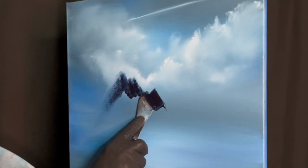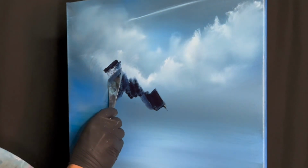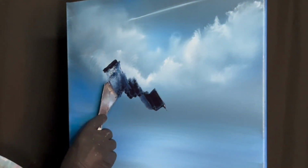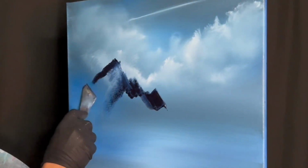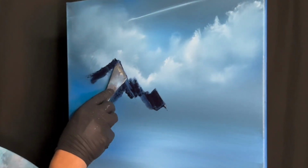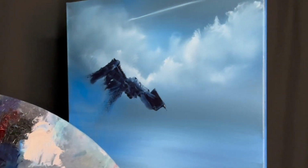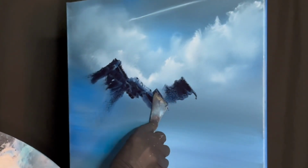There's even a big ridge right here where we can pick up all that extra paint, come back up, and change the shape of our mountain. Boom, bring it down like that, right? Who cares? Make it this crazy thing. It's not a perfect shape. It's not a pyramid up there. I did the pyramids the other day. We're not painting pyramids today. We're painting crazy old jaggedy mountains. And so all you've got to do is make it weird.